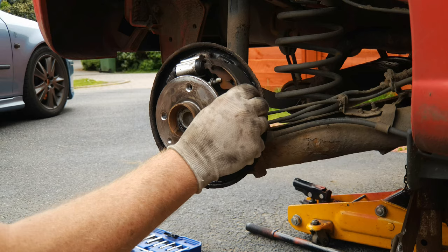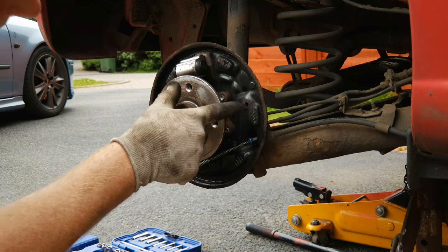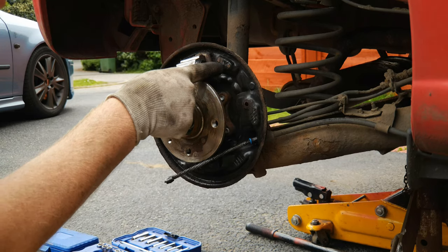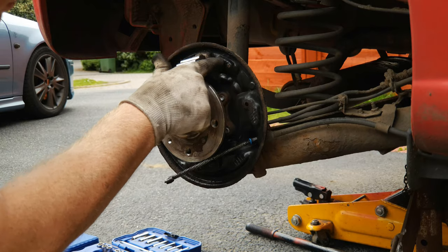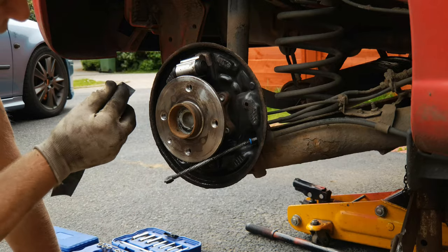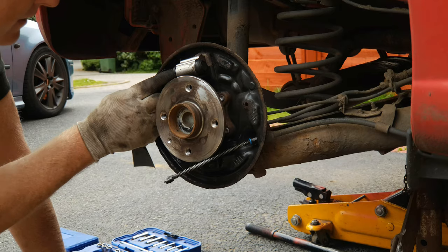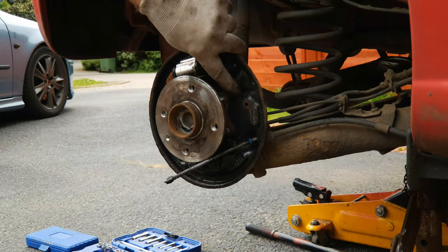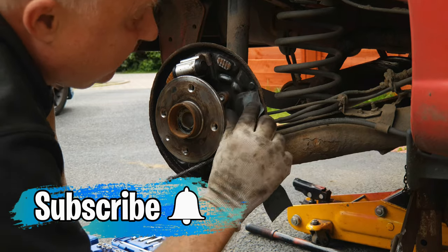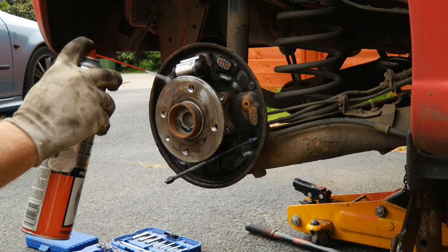The brake shoes, when they're in position, have three contact points per brake shoe — here, here, and here on each side. Particularly up near the top near the cylinder you can see where there's some rust where the movement of the brake shoes has rubbed through the paint. So I'm going to give these points a quick rub down with some 150 grit emery. There's also a bit of rust around the hole where the retaining pins come through, so I'm giving that a clean too, then washing that dust off.